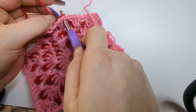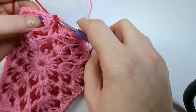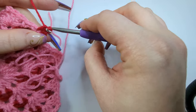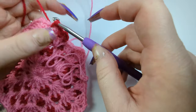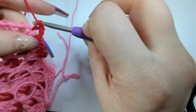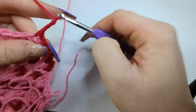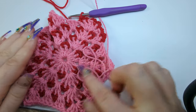So put your hook in, put your slip knot on, pull it through, chain one, and then go back in and turn that into a single crochet by grabbing it and pulling it through. And then chain three, single crochet to finish off the heart for that granny cluster. Chain three, jump over to your next cluster and make a heart. So one, two, three, single crochet. Okay, one, two, three. You never ever need to chain corners for these. It's literally just a single crochet, a chain three, a single crochet, like that. And you just want to do that all the way around.